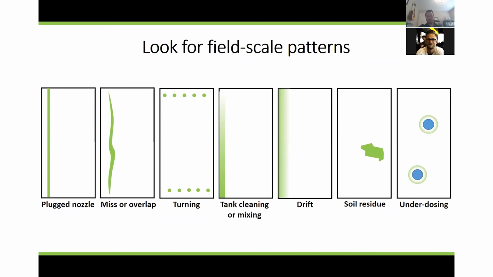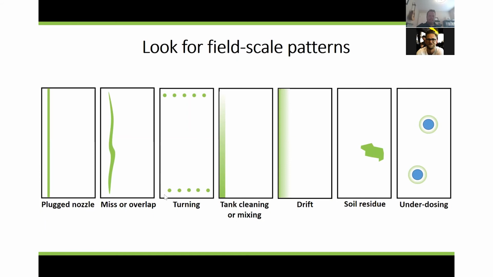And this is where some new technology like using drones for scouting fields can be quite a valuable tool when it comes to scouting weeds for weed control or herbicide resistance. So looking at these factors at a field scale, a general straight line is usually indicative of a plugged nozzle or potentially also a miss or overlap. I mean, maybe if I was driving, it would look like that. I think with GPS now, a miss or overlap would probably show up more similar to a plugged nozzle, you would think.